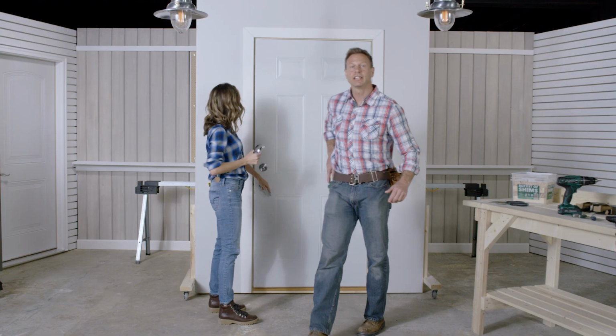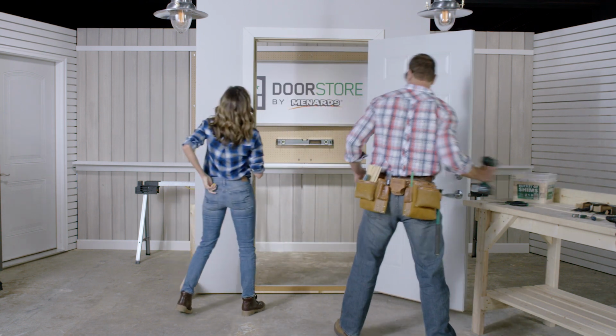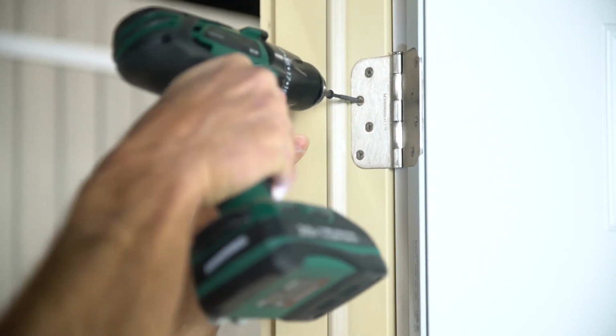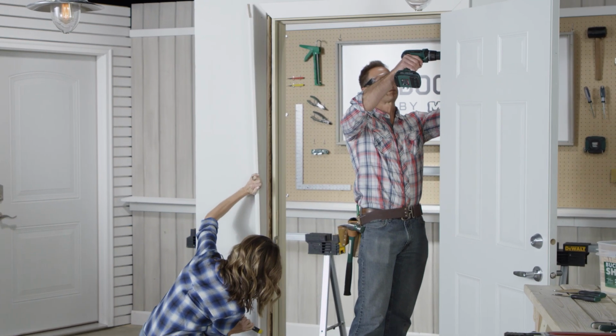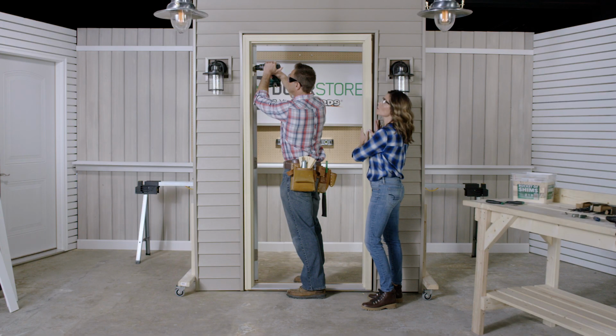Okay, the first thing we're going to do is remove the trim from the interior side of the door. And then we're going to go ahead and remove any screws or nails attaching the door frame to the studs. All right, now we're going to take out the final screw that's holding the door in place.